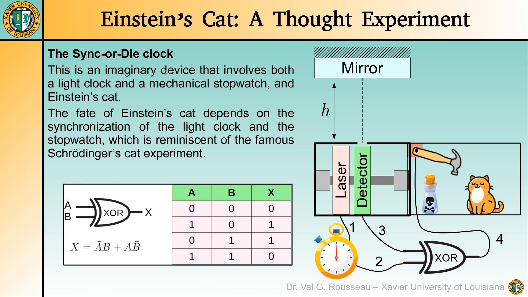Here is the truth table of the XOR gate. We can see that the output is in a high state only if one and only one of its inputs is in a high state. If instead both inputs are low or both are high, then the output is low. Now, if the output is high, then it triggers a hammer that breaks a vial of poison which results in the death of Einstein's cat. In other words, if the pulse takes more than 30 seconds to come back to the detector, then Einstein's cat dies. Same if the pulse takes less than 30 seconds to come back to the detector. The only way that the cat can survive is if the light clock and the stopwatch are perfectly synchronized.